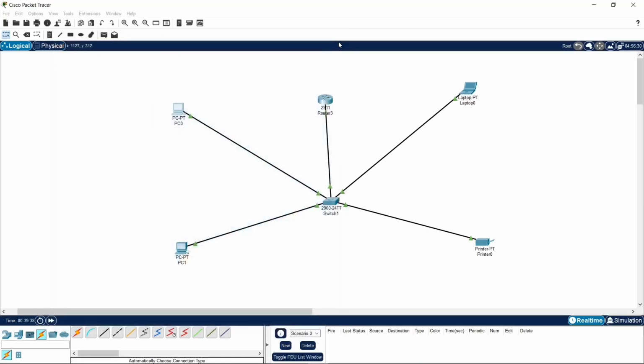In the next video, I'm going to add a few more devices and also one more router in this local area network. Also tell me what types of networks you want me to build using Cisco Packet Tracer. I'm really going to advance and go in deep in this Cisco Packet Tracer.